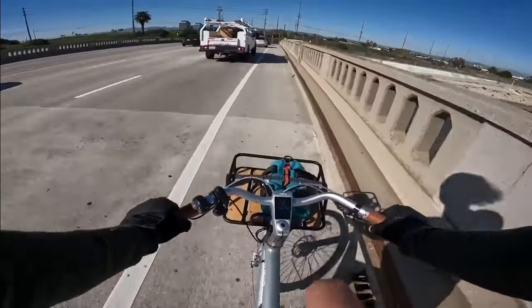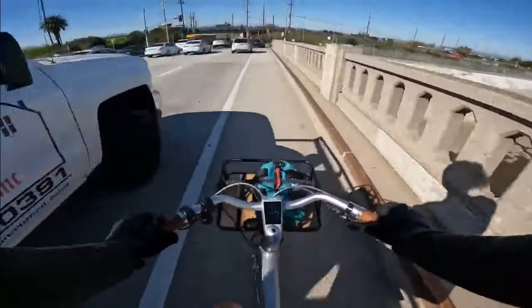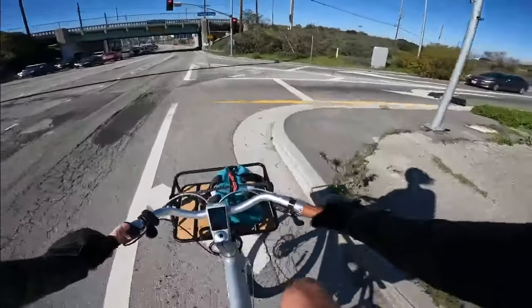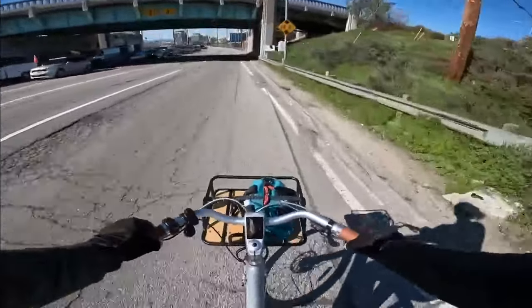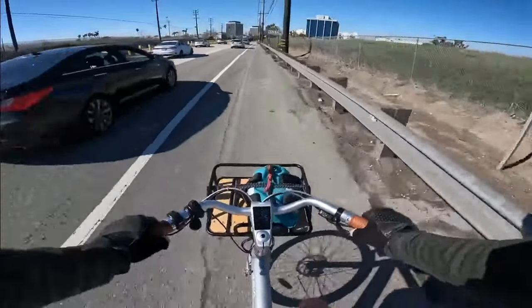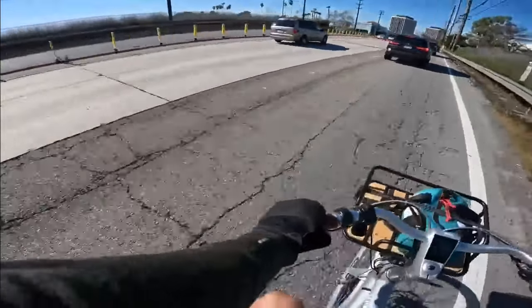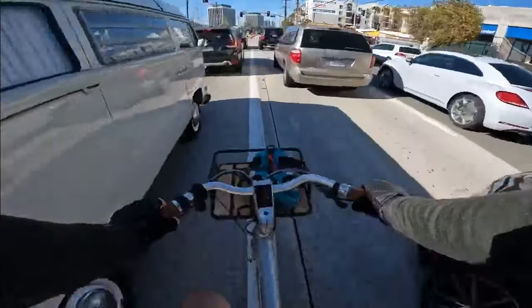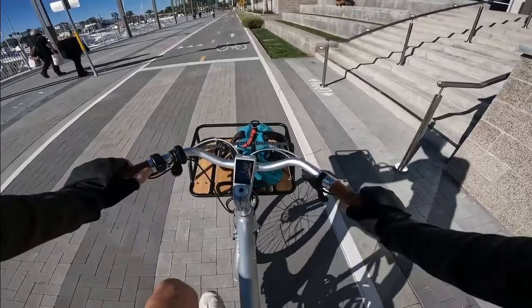Feels like a nice bike to ride - going over bumps and stuff, I feel like these tires are wide enough and meaty enough that they absorb bumps. Pedal assist five is helping me up to about 23 miles an hour. A little lane splitting on the Wing. Keep in mind this is a commuter style bike - it's not meant to launch and be super fast.